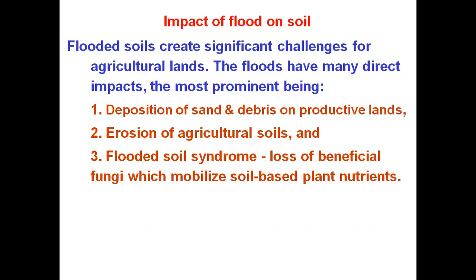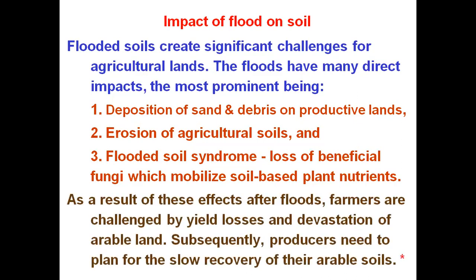Flooded soil syndrome: loss of the beneficial fungi which mobilize the soil-based plant nutrients. As and when the soils are flooded, there will be a loss of the beneficial fungi, which mobilize the soil-based plant nutrients. As a result, after floods, farmers are challenged by yield losses and devastation of the arable land. Subsequently, producers need to plan for the slow recovery of their arable soils.